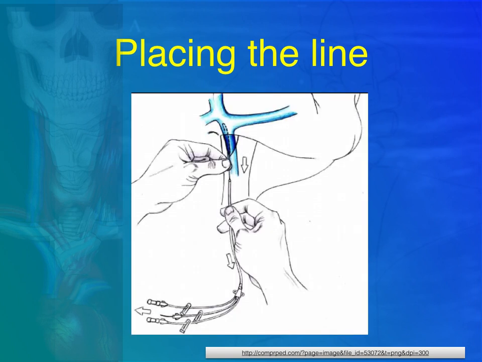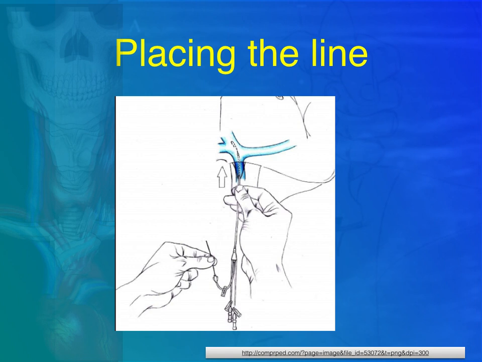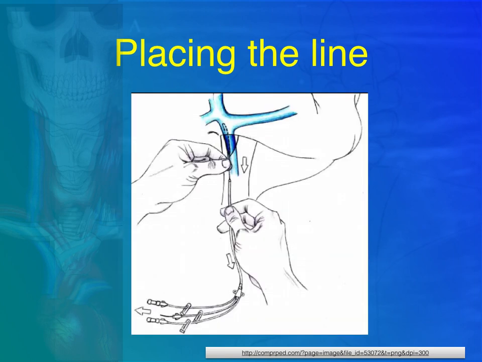So here you see the physician is advancing the wire and having control, advancing the wire through the catheter. Here is very important: you are not putting the catheter in, but advancing the wire in through the catheter. The catheter is already inside the vein. Once you have the wire in, then you can start advancing the catheter inside the jugular or the vein that you selected for the patient.